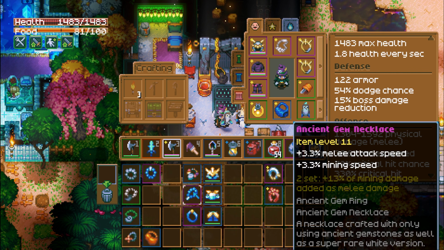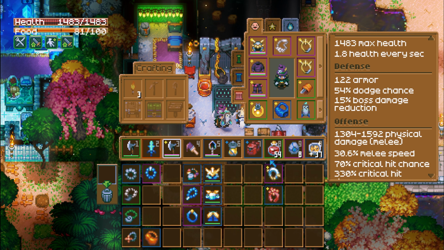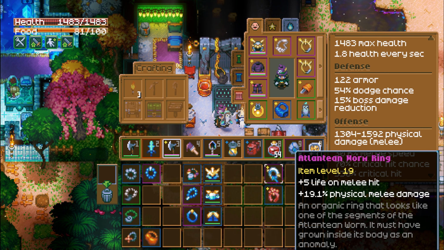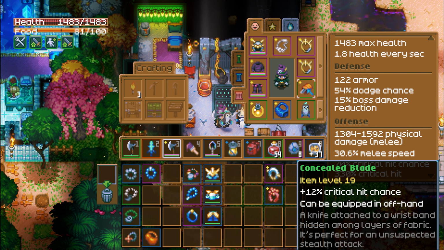However, you could go with the ancient gem necklace just leveled up, as long as you also use an ancient gem ring instead of polished gold spike rings in both slots. Now you can still use the polished gold spike ring in one of the slots if you prefer, or you can use something else like the Atlantean worm ring for some extra physical melee damage as well as life on melee hit, or level up the clot ring all the way to 19 for some really good life on melee hit bonuses. For your offhand item, I chose the concealed blade because of its bonus to its critical hit chance.